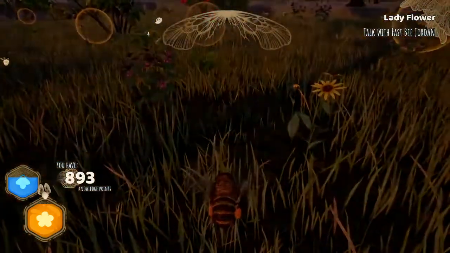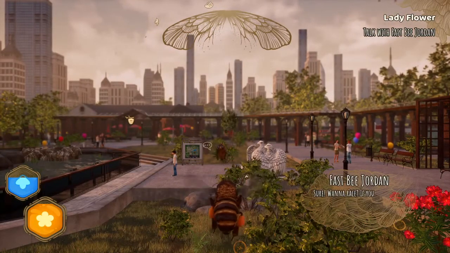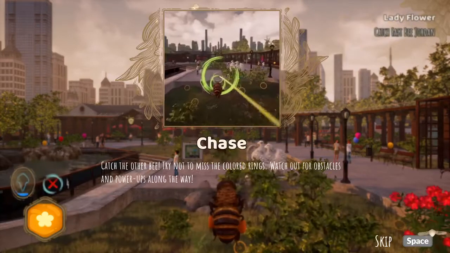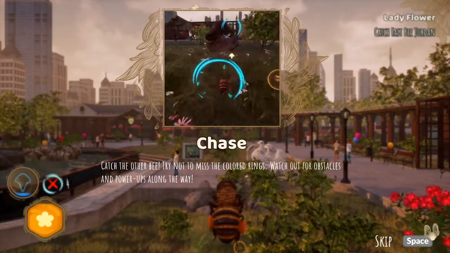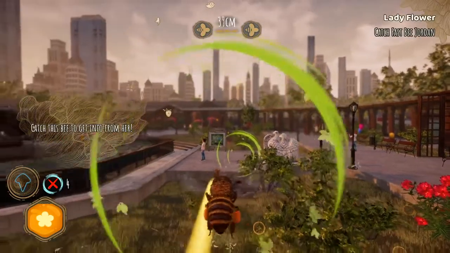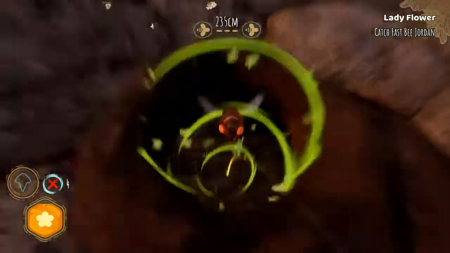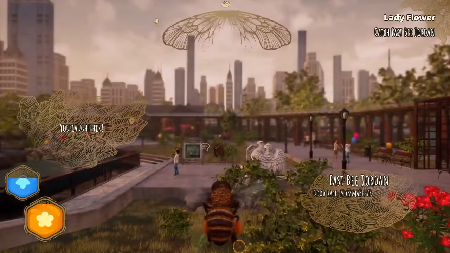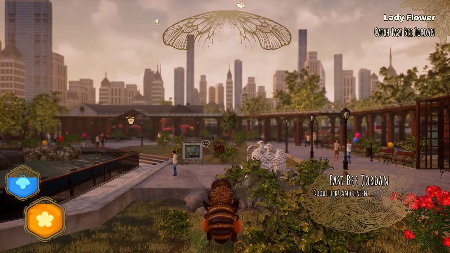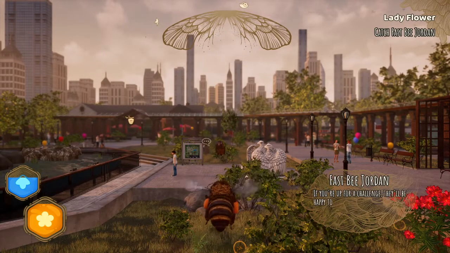Ooh, what's this? Hey, do you know any rare flowers around here? Sure, wanna race? If you catch me, I'll tell you about the flowers. Oh, fine. All right. Good race. You got me. Gotcha. Thank you. Oh, dang it. Good luck, and listen. There are many fast bees around the park. If you're up for a challenge, they'll be happy to race ya.